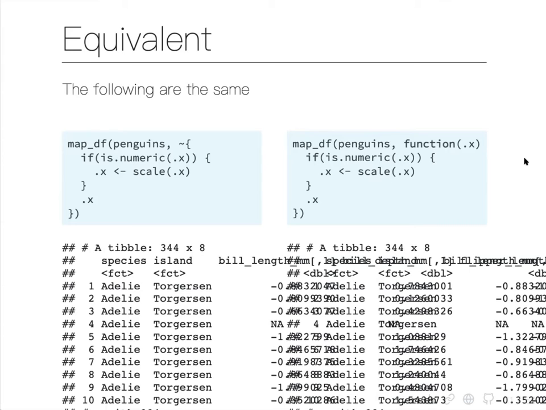And the reason they use .x instead of x is just to sort of distinguish it from your own functions, because anonymous functions, the way that we write them, we almost always write function(x) or maybe function(x, y) or whatever. And so the dot is sort of just to distinguish it from those, to say this is the purrr version of this anonymous function. It's the placeholder. Okay, does that make sense?